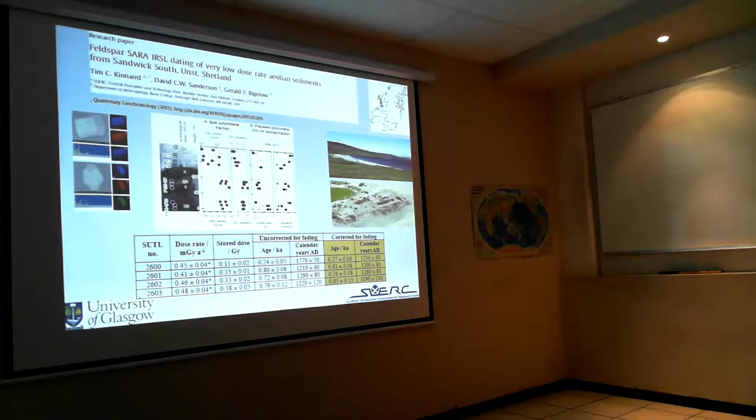We measured the luminescence from profiling samples, I'll say a bit more about that later on, above and within the cultural layers. And to cut a long story short, we found that the post-abandonment sand came from the 18th century AD, but the sands that were coming in towards the end of the occupation came from approximately 1200 AD, which is one of those periods in the climate record I showed you where the medieval warm period was beginning to be followed by the first cold period.